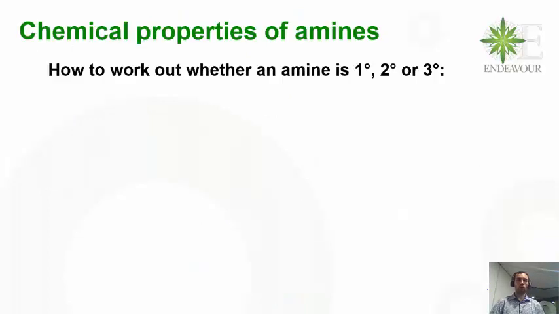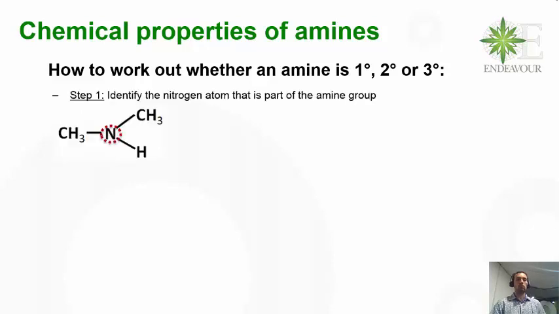I'm going to take you through how to work out whether your particular compound is an amine that is classified as primary, secondary, or tertiary. You'll have a go at doing some of these yourself, and there are also some in the revision questions as well. The first thing to do, step 1, is to identify where the nitrogen atom is in your compound, because that's the position of the amine group. So where is the nitrogen atom? We've got the nitrogen atom position shown with this red circle around it here.